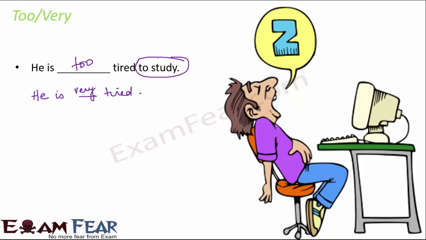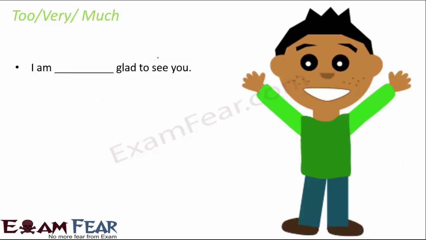Okay, now let us take one more example: I am dash glad to see you. Now here there is a catch. What should it be? Because here also after glad you have something after too, so I am too glad to see you. But too always has a negative meaning attached to it, but in this case do we have a negative meaning attached to it? No. So in this case we would say I am very glad to see you.